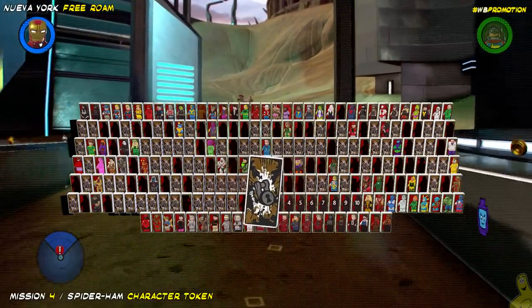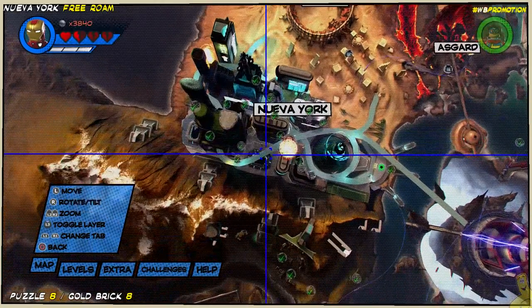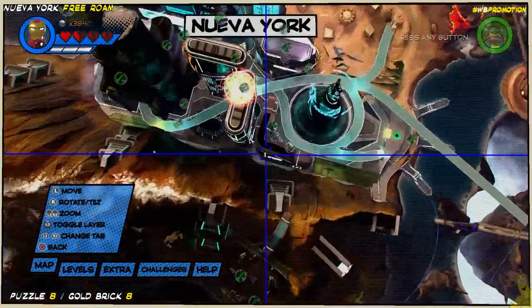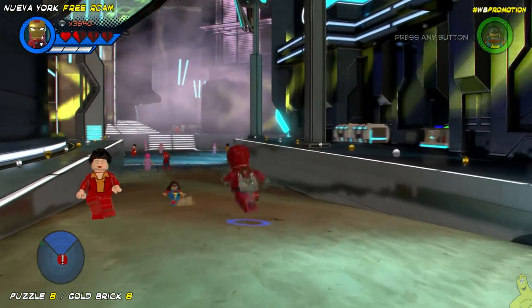And the good news is we're not quite in the home stretch, but we're getting close. We've got another puzzle coming up, so let's see here. What do we got next? Come on, get out of here, character token. Oh, puzzle number 8 is also gold brick number 8. You know how we love us some gold. All right, so we got a couple things right over in that corner here.